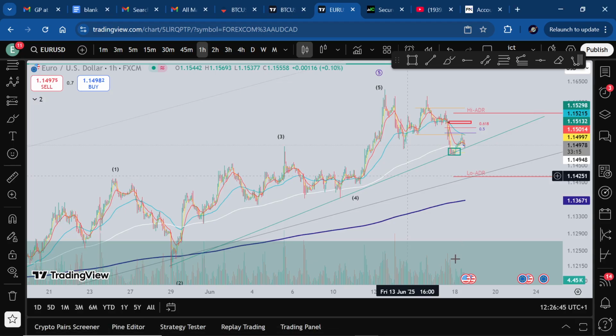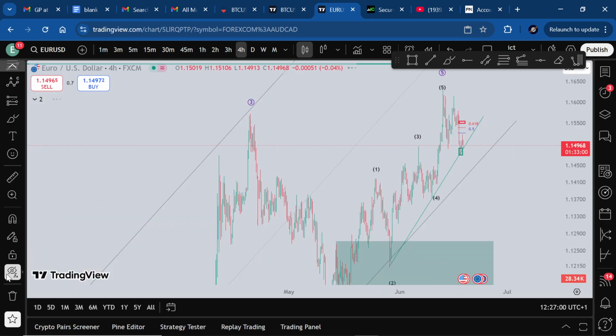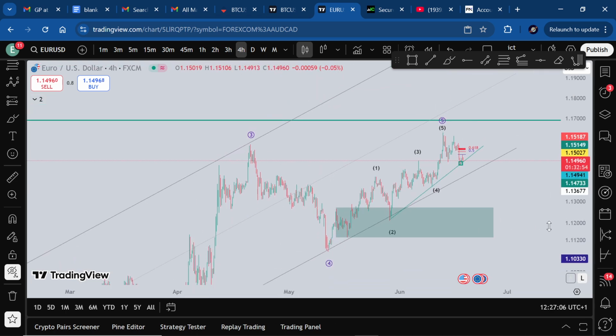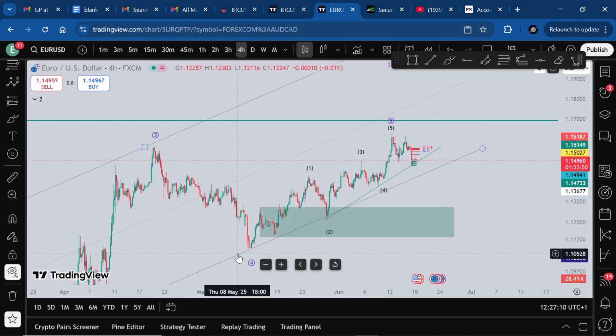Okay, we got EURUSD on the 1 hour time frame. We finished the fifth wave over here. Actually, let me just quickly go to the 4 hour time frame so you can see a bit more of the price wave count. Right now you can see that that was our 3. We got the purple 4 over here, since our fourth wave over here.